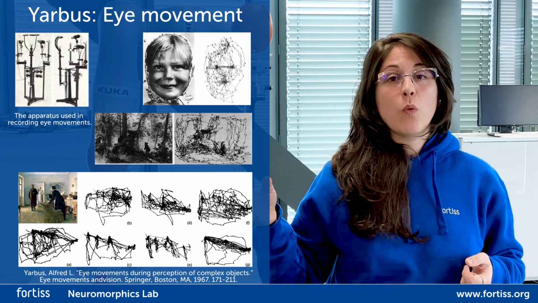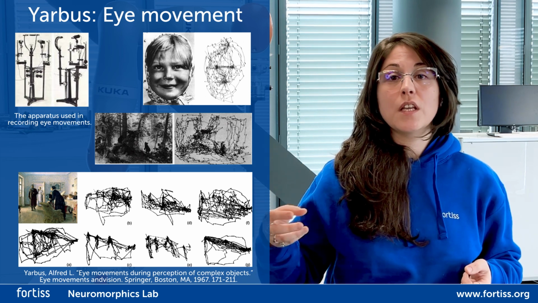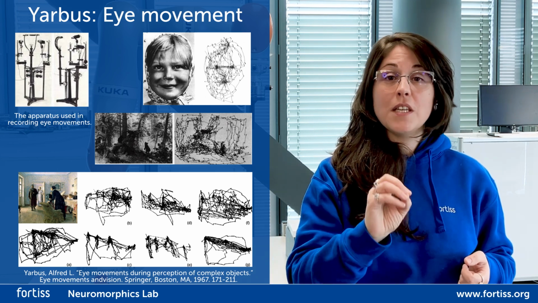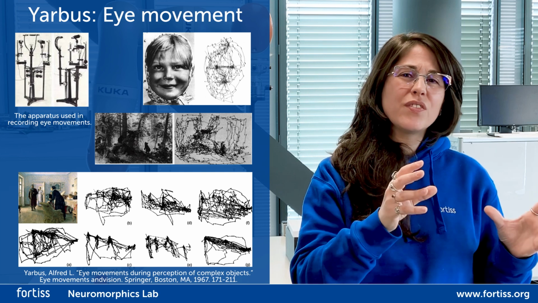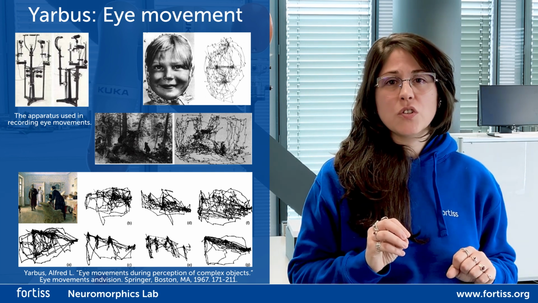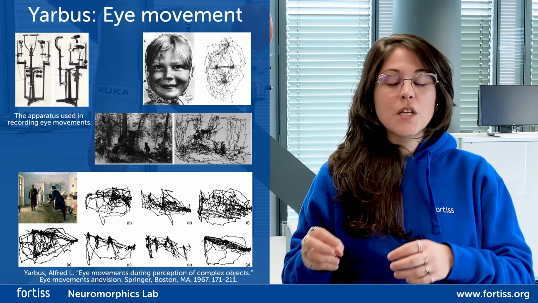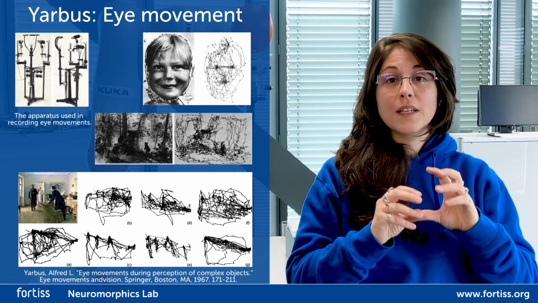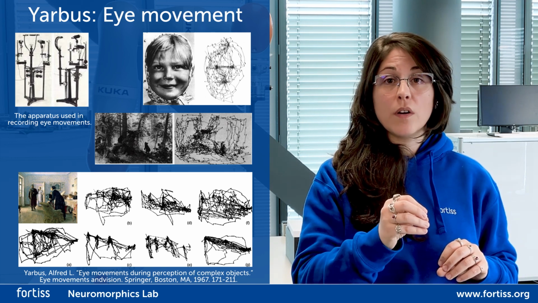For example, in the one with the face, we are triangulating because we are trying to understand if we know that person. Instead, in the image with the forest and the bear, we really don't put so much attention on the foliage, but rather on the bear, because we need to run. So again, the key idea that came out of the experiments of Yarbus is that we put attention where there is information.